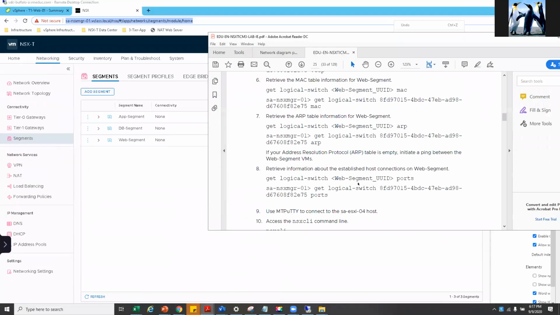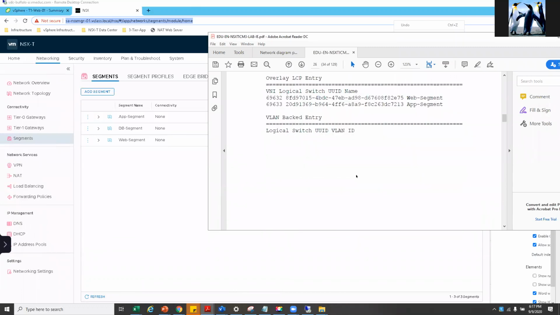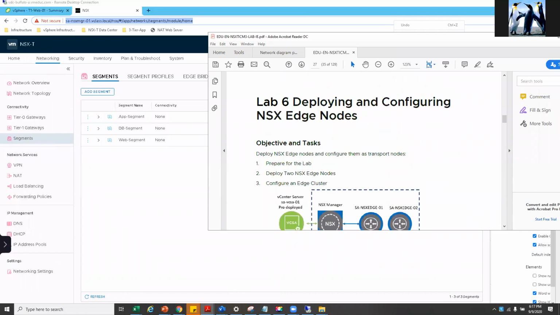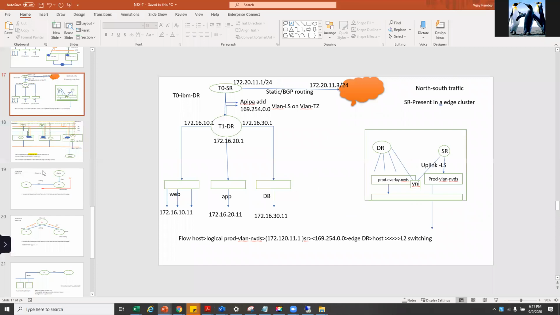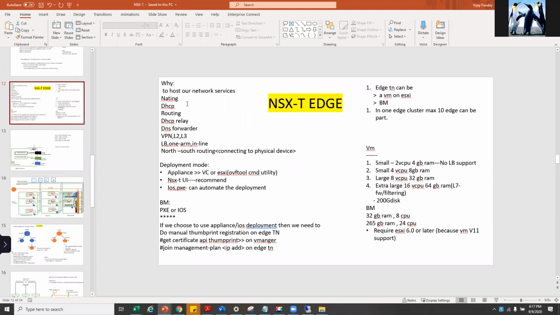This is done, and the next task should be the edge preparation here. Okay, edge preparation. Edge has a few functionalities, so let me show what the capability of the edge devices in NSX is.